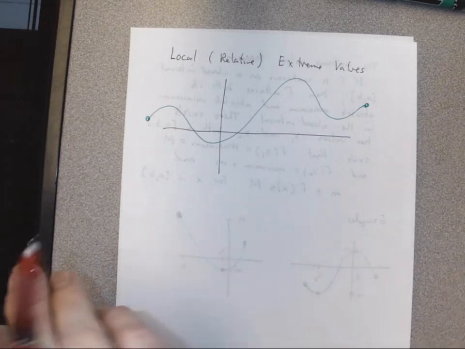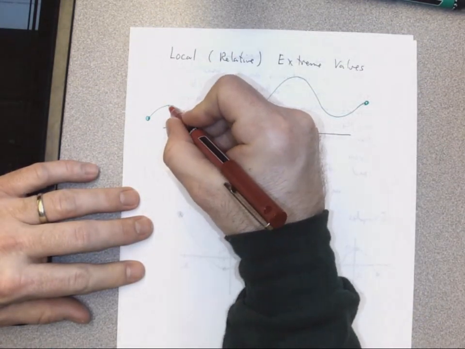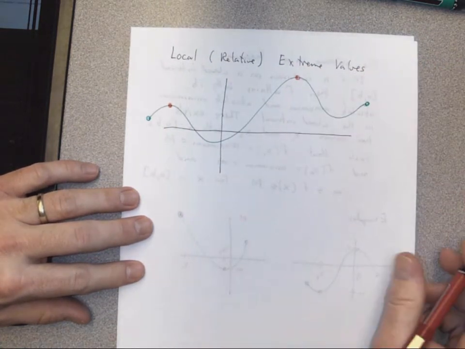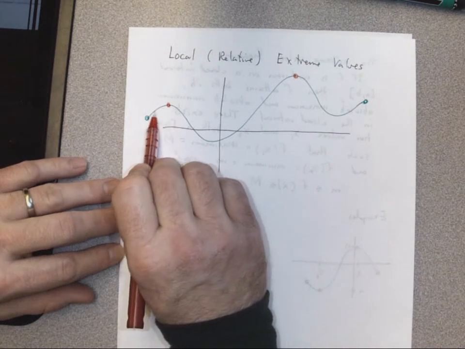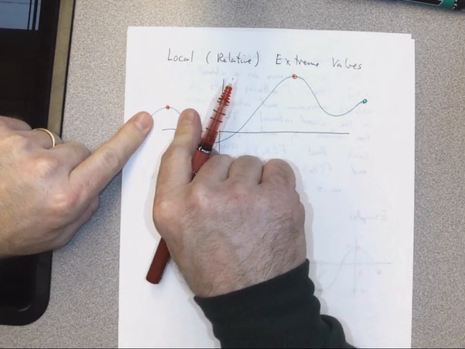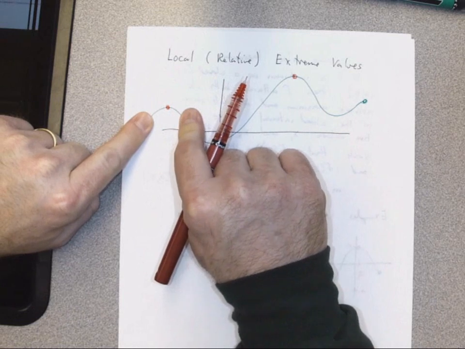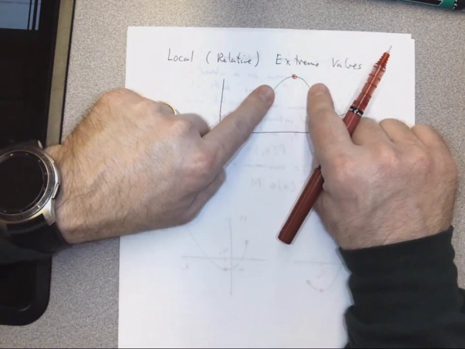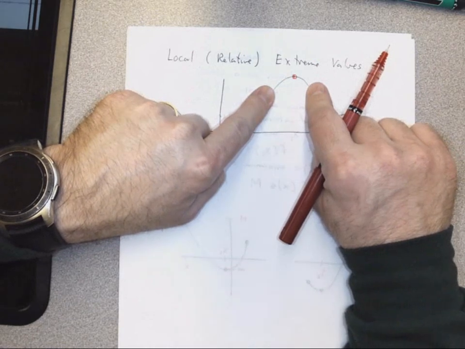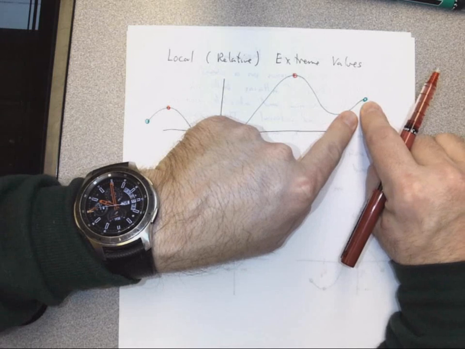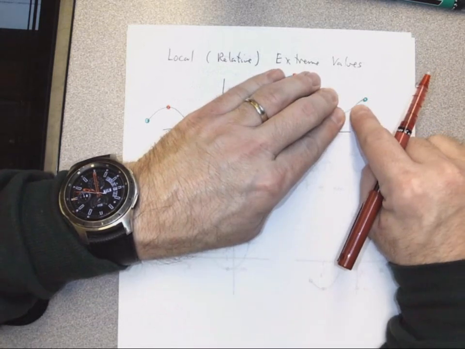Now, let's look at this one for instance. I know that this point right here is not an absolute max because clearly this is the absolute max. But I can tell you that this point is bigger than all the other points in its neighborhood. So if I'm just looking at this part of the graph, I can tell that this is a maximum compared to those particular points. Also, this is a maximum compared to those particular points, but happens to be a maximum for all points. What's nice is that this endpoint right here is also a max for just the points that are around it.